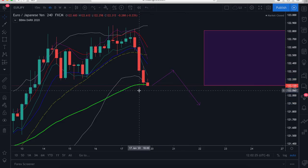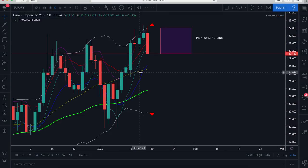So just use that. Okay, so that's EJ again. To recap: weekly re-entry sell, daily MHV sell, H4 momentum sell. We layer straight away from here all the way to the top. If you look at daily, that is well within the MHV zone, which is above the mid BB to the top BB. So if price goes up here, you cut loss and you put your stop loss somewhere up here.